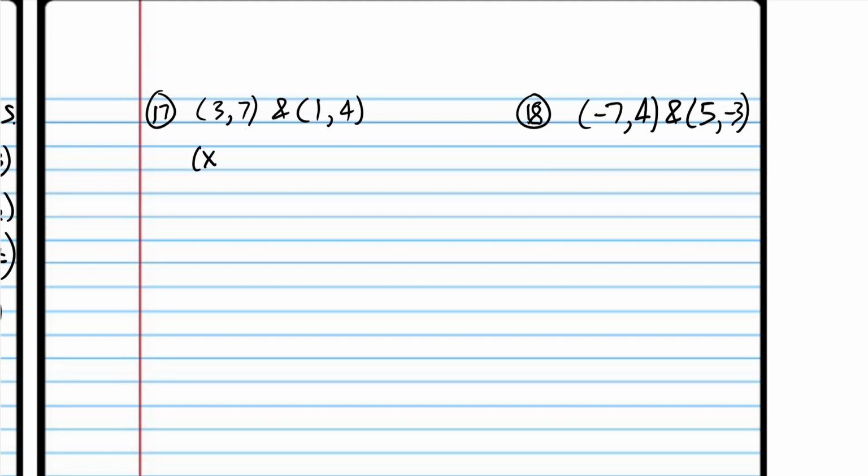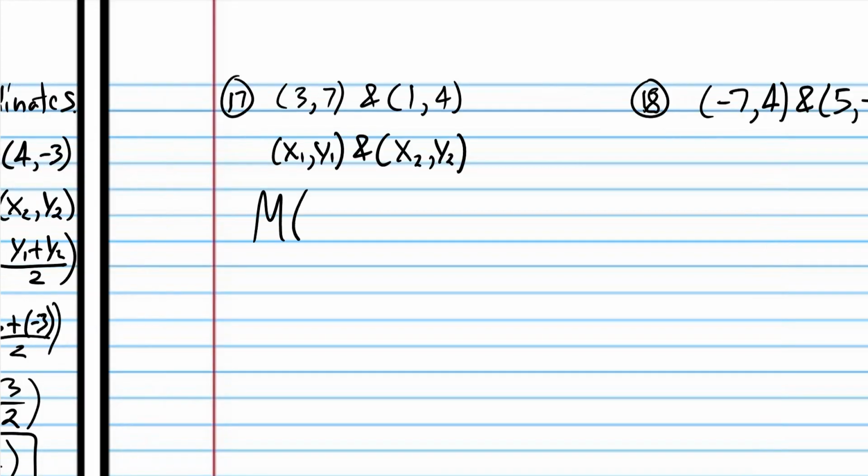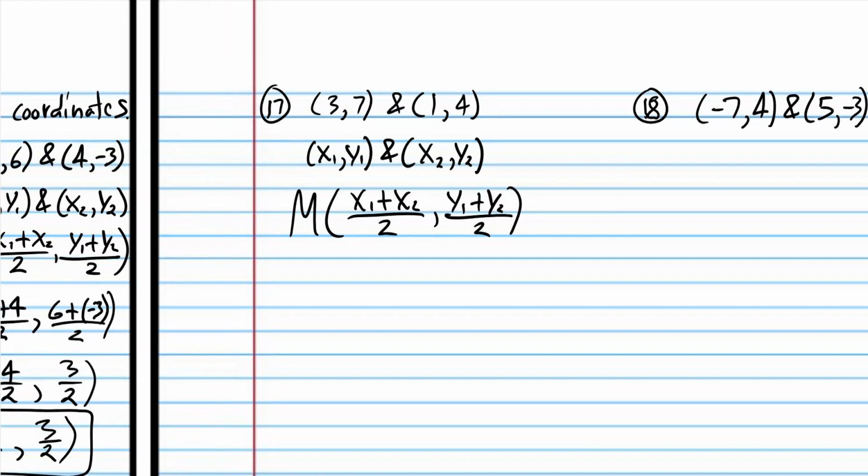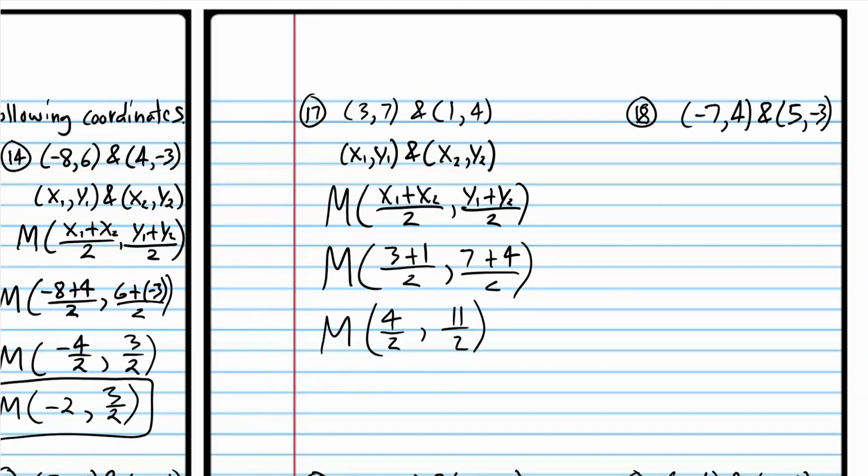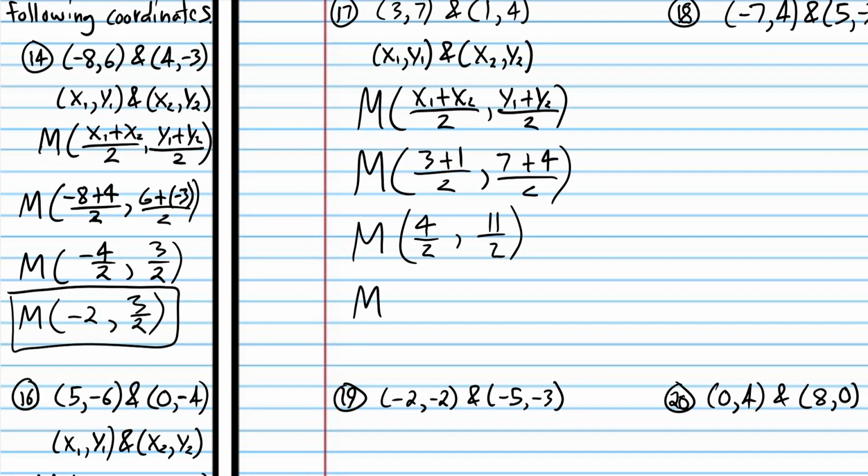All right, we're back. I'm going to assign variables or letters for the numbers, and we'll write the midpoint formula. You don't have to write the midpoint formula every time you do the problem. I just want you to see the tool that we're using. So we plug in x1 is 3, x2 is 1, y1 is 7, y2 is 4, and we have 4 over 2 and 11 over 2. Seems like there's always one fraction in these particular problems. 4 over 2 is 2, and we can just leave that as 11 over 2. You can also write these as decimals if you want.